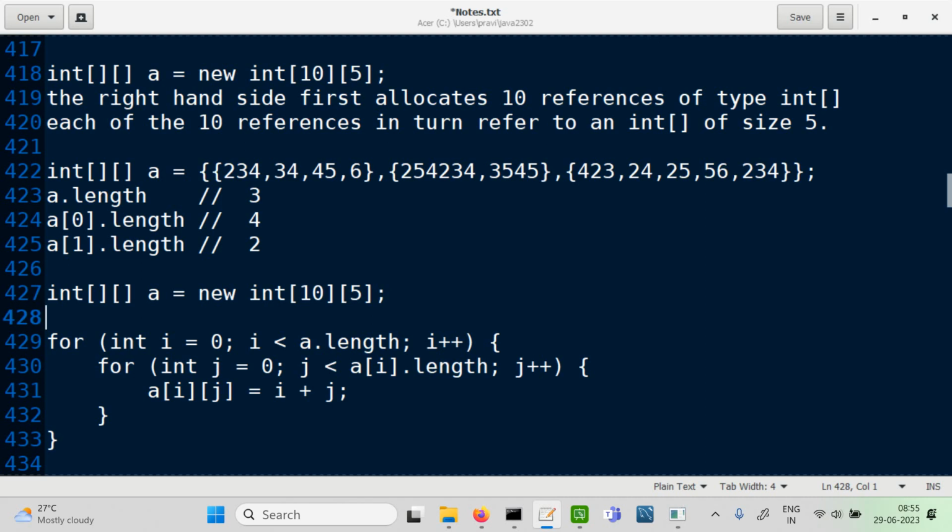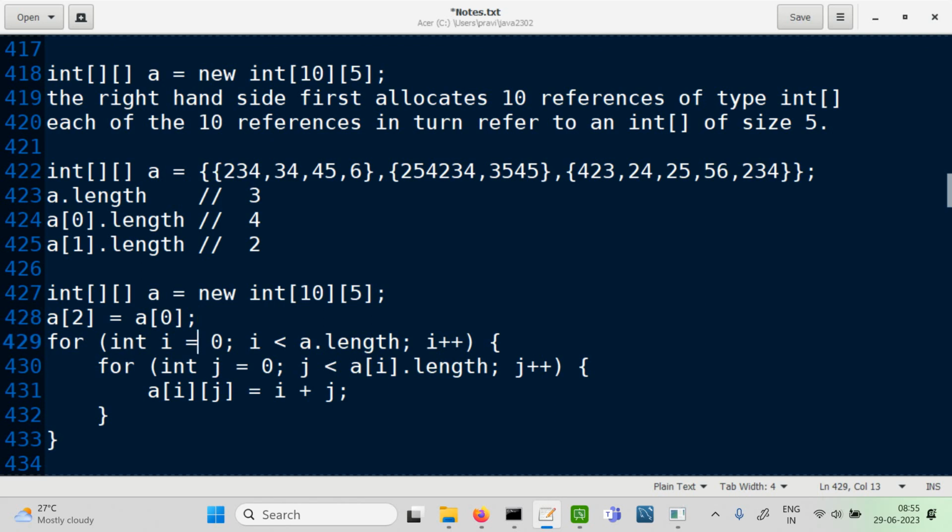What I'm now doing is saying a[2] equals a[0]. They're both reference type. So you're saying change the reference for a[2] so that it becomes the same as a[0]. They both will refer to the same array.